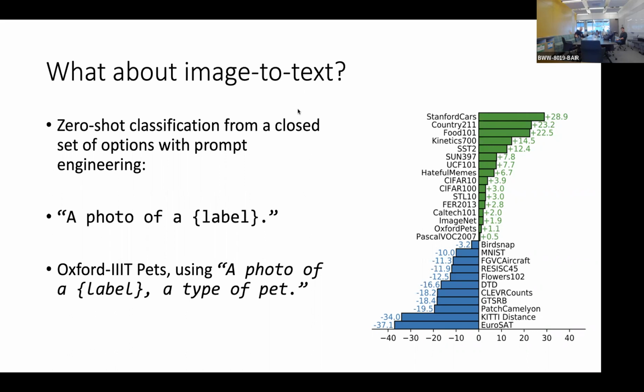you could get a score for each class, and you'd get in high percentage the correct class when the prompt is given with the class that we refer to. So if we want to, for instance, classify pets, we could change the prompt to a photo of a label, a type of pet. So this is really an engineered and ad hoc solution, but it does work. It gives us some intuition how to maybe start doing those things, but it's not enough because we do need a closed set of classes in order to use this approach. So we need to have 1,000 classes, and each time ask this question with a different prompt.